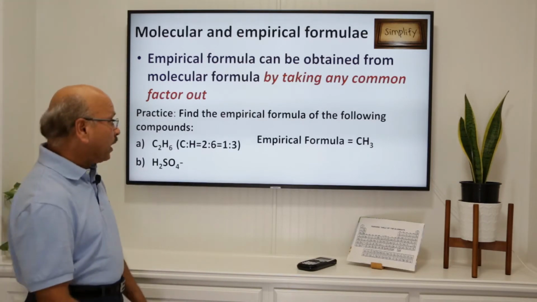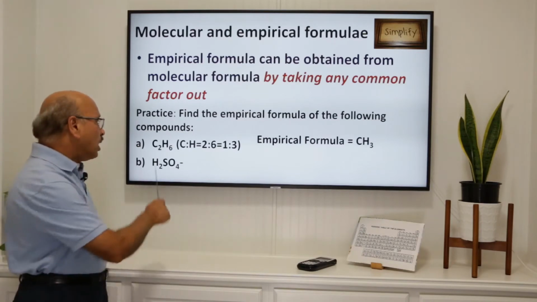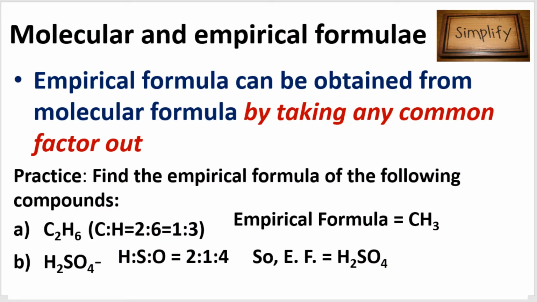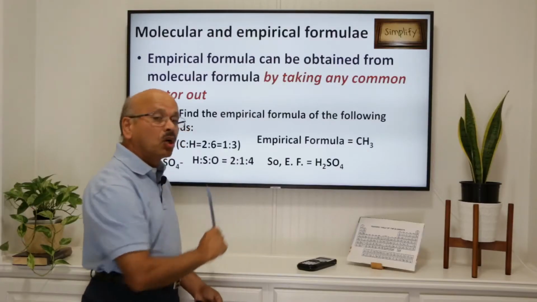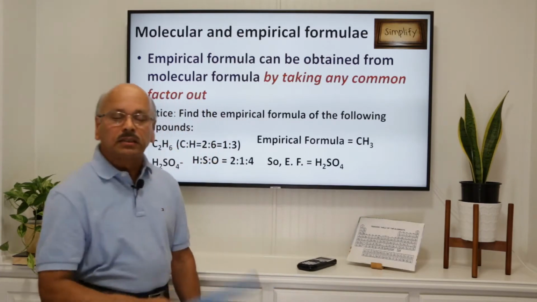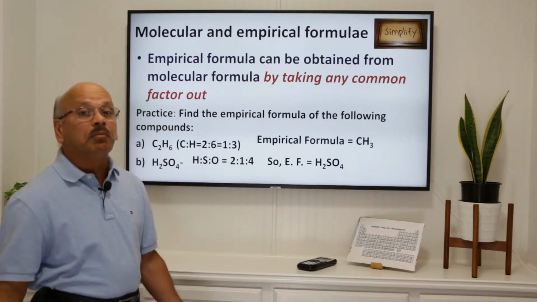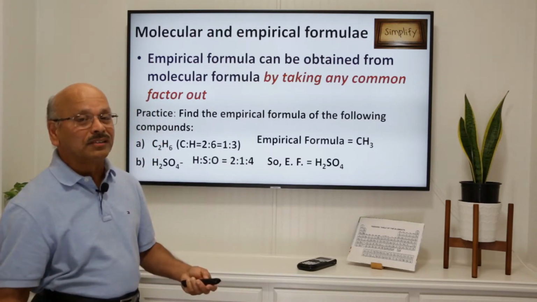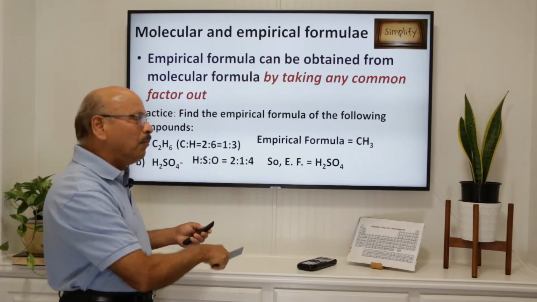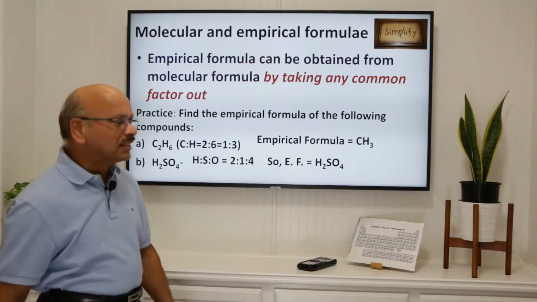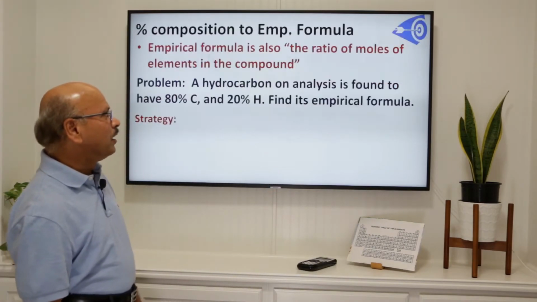That's actually good. Okay, so in this case, what is the atom ratio for hydrogen, sulfur and oxygen? It is going to be 2:1:4, which cannot be reduced, because the 1 is there, you cannot have any common factor. So here, the empirical formula is going to be the same as the molecular formula. So sometimes the empirical formula and molecular formula are the same. In other words, the molecular formula may be the same as the empirical formula or maybe a multiple of the empirical formula. This is the idea which you have to take from here.